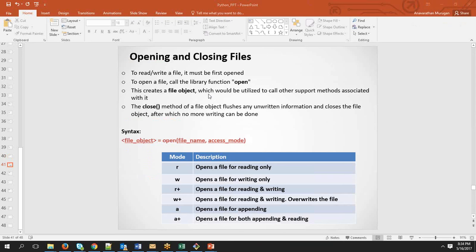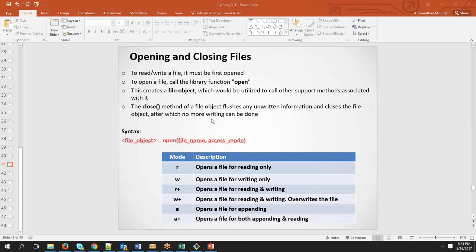So first we will open the file, and as soon as we open it, a file object is created, and using that as the reference, we will be able to read the content from it or write the content. Finally, once we have completed the tasks we want to process on a file, we will close. When we close, the open connection, or the file object that we created, will be removed, flushing out all the data that you have stored from the file.